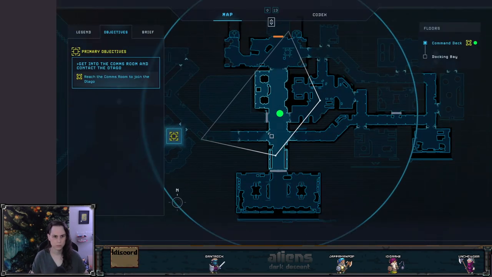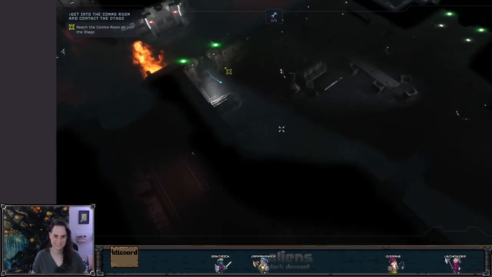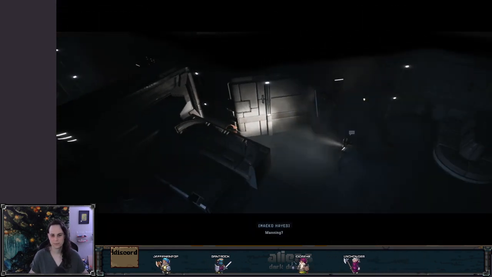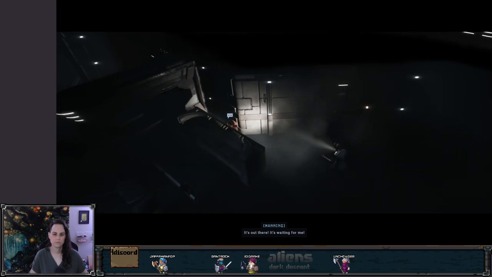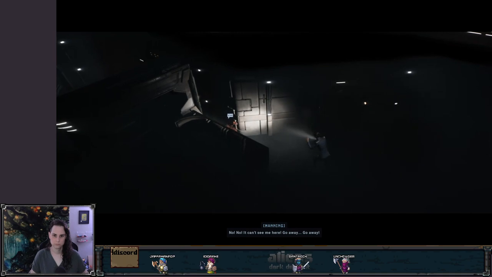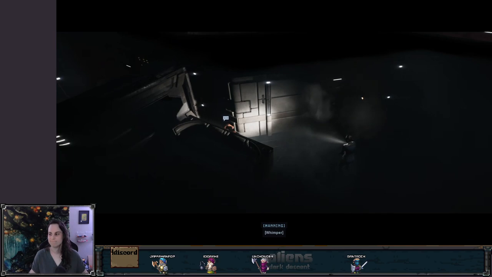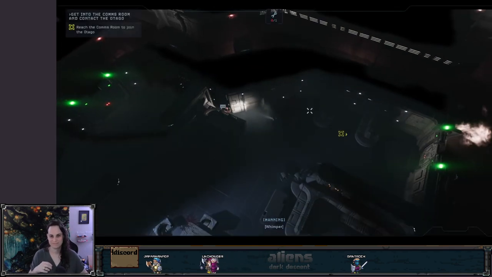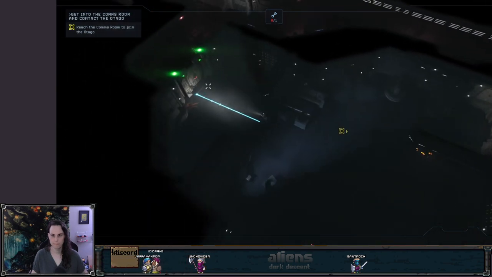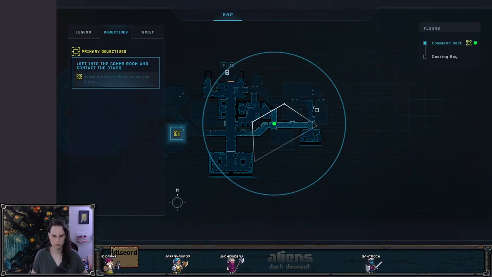Okay, so I need to get around. That means all the way through here. Good. Very good. Manning? It's out there. It's waiting for me. You're assuming there's one. You can't stay here. No, no. It can't see me here. Go away. Okay. Just keep your head down. He's dead. Just go around this way, right?